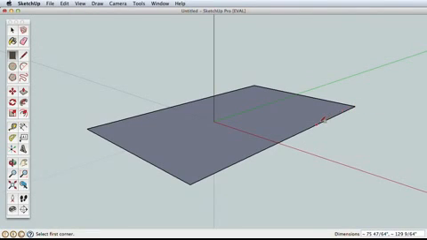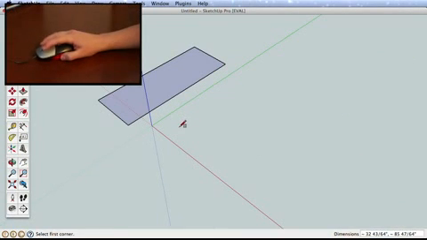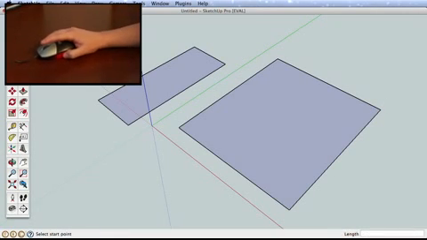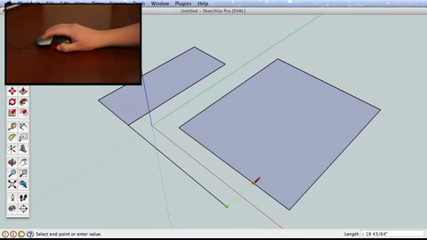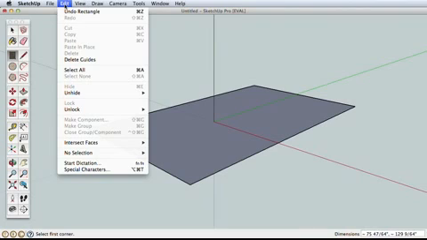A quick note about drawing in SketchUp. Get in the habit of click and releasing your mouse button to start and finish most actions. This will be true for almost all of the drawing tools. Unless we specifically ask you to click and drag your mouse button, always click and release to start and finish each tool and action. Now, undo any rectangles by going to the Edit menu and choosing Undo.